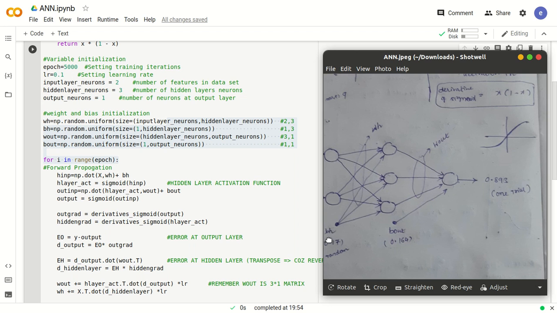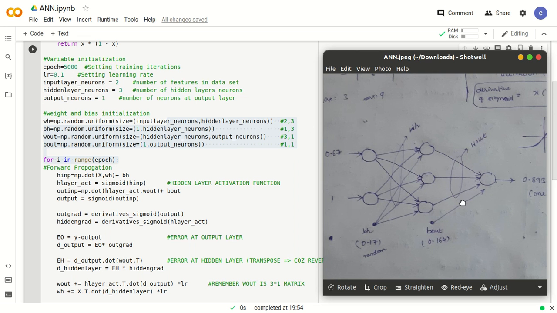And this BH is what is going to the hidden layer, B out is what is going to the output layer, that is the output neuron. W out has the same meaning, going to the output neuron. These numbers become more meaningful if we remember the diagram. We can just replace these variables by these values directly, which is not a problem. But just to keep it generalized, we are keeping the variable names. There is no issue whatsoever if we just write size equals 2, 3 here.